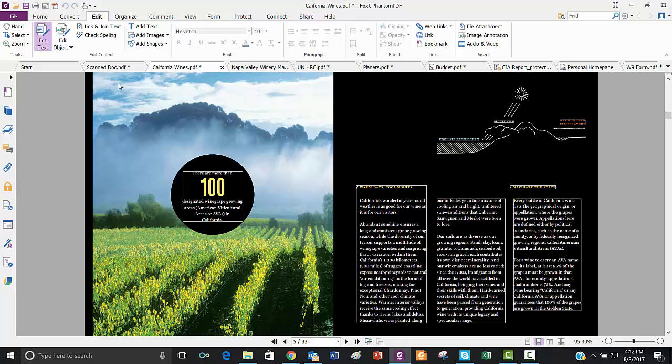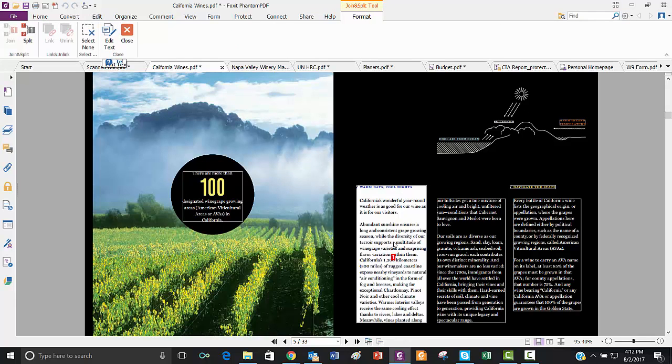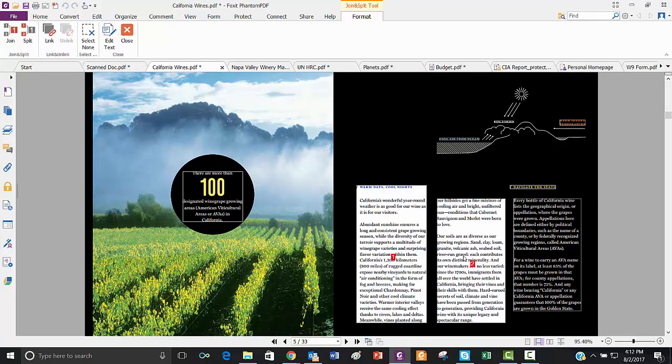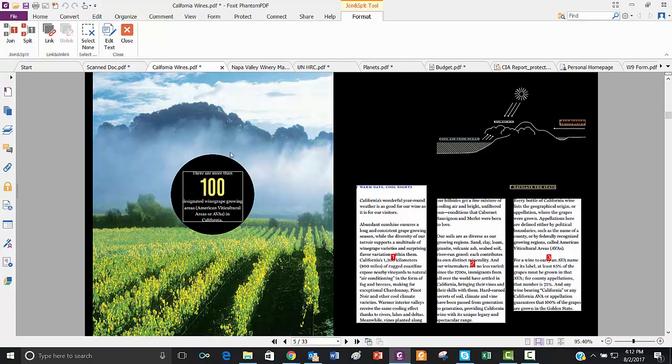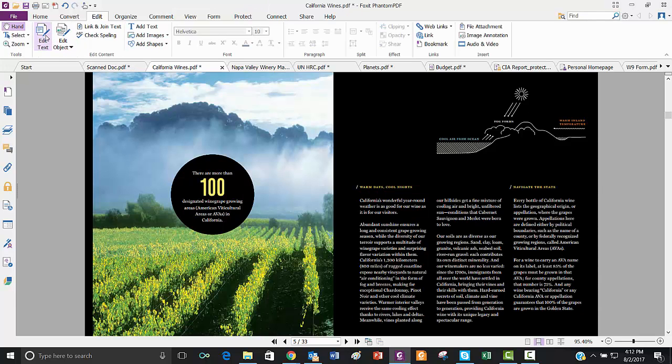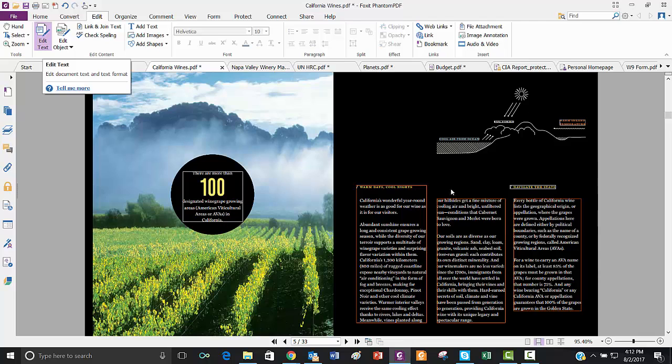So what I want to do is be able to link those things together. I'm going to say link and join text. I'm going to hit that button. I'm going to click on the first column. It calls it a 1. Then the second column, then the third. And I'm going to say link. So now you see 1 of 1, 1 of 2, 1 of 3. Now as I edit one of these columns, everything will reflow into the others. So I'll hit close and go back into edit. And now you see instead of a gray box, it's an orange box. That signifies to us that these are linked together.